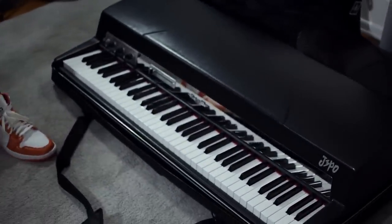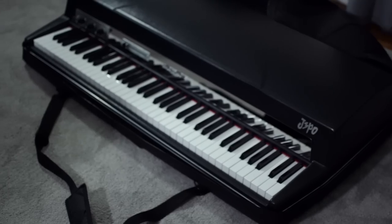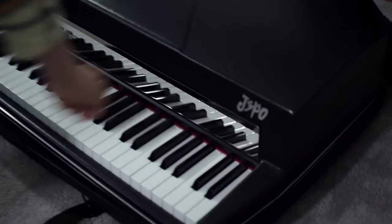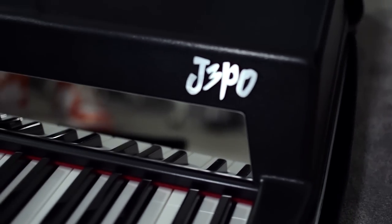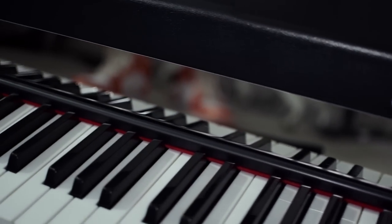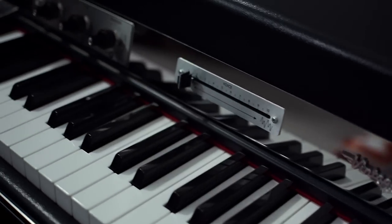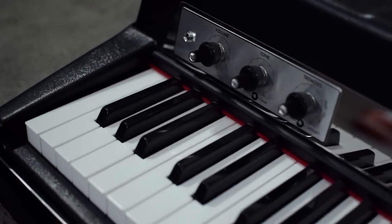Woo! Look at that. Look at that. Bop, bop, bop. Man, this is so exciting. It's beautiful. It is so beautiful. Thank you, Vintage Vibe. I cannot wait to play this at home. So let's just get down here. Ooh, butter.